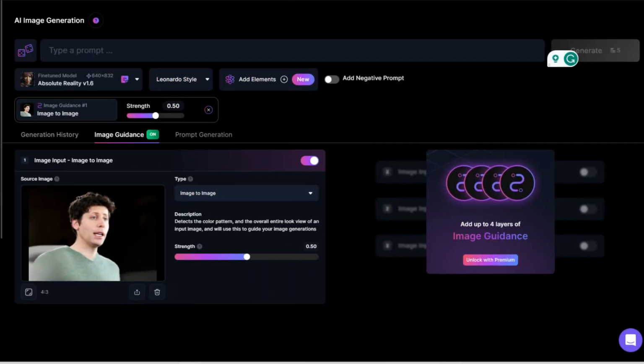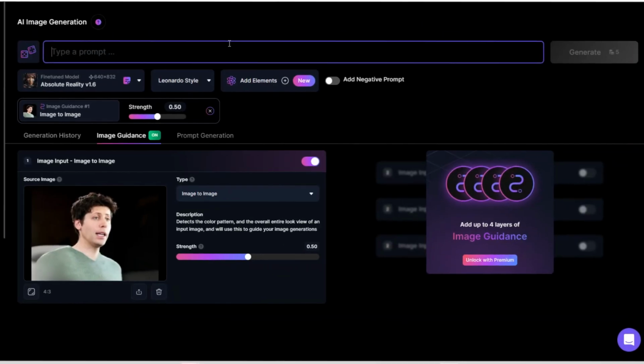All right, brace yourselves. Now it's Leonardo AI's turn to take a crack at the Sam versus Tigers prompt. We'll be using the same photo and prompt. We'll utilize the Absolute Reality version 1.6 fine-tuned model and set the strength to 15 for Leonardo AI image to image. For the prompt, let's type Sam Altman in the forest fending off 3 tigers and hit generate.